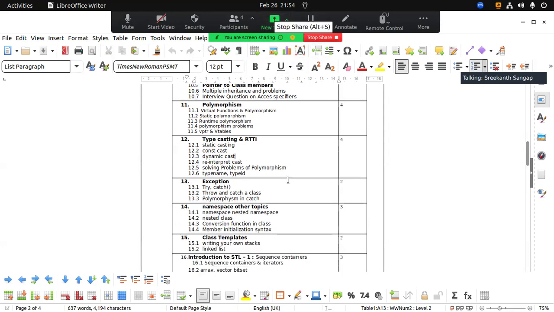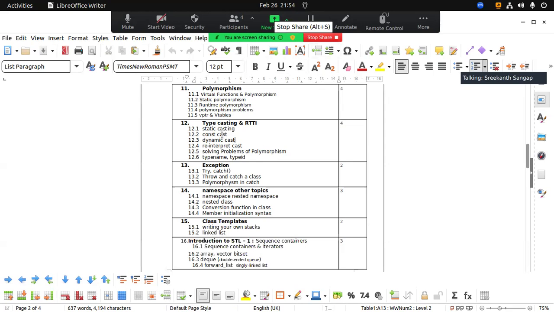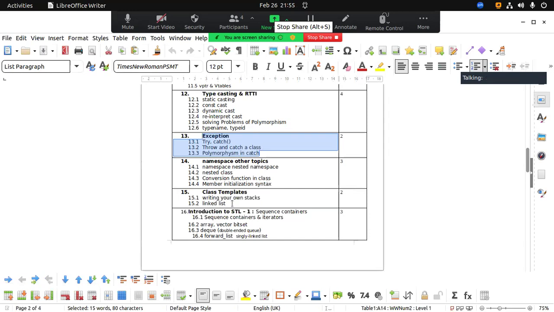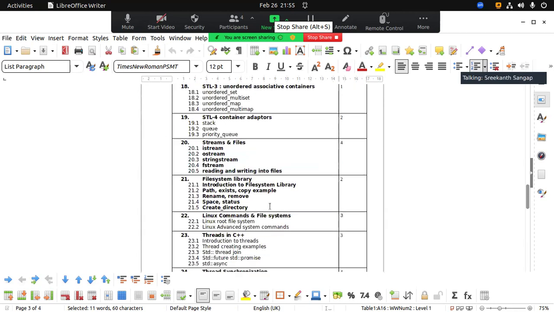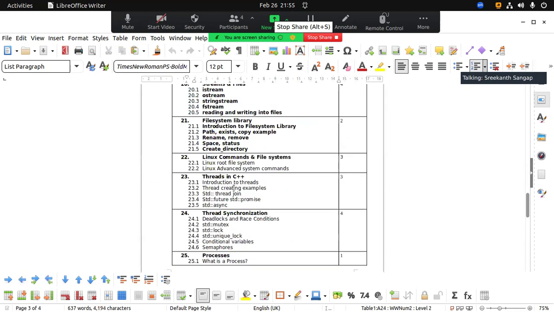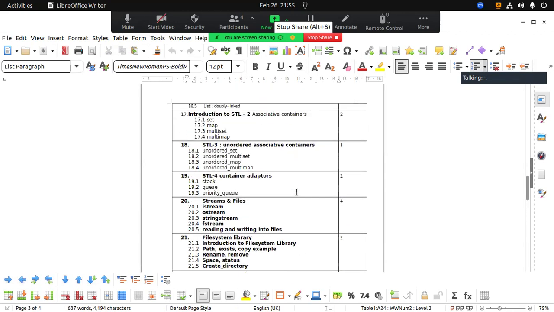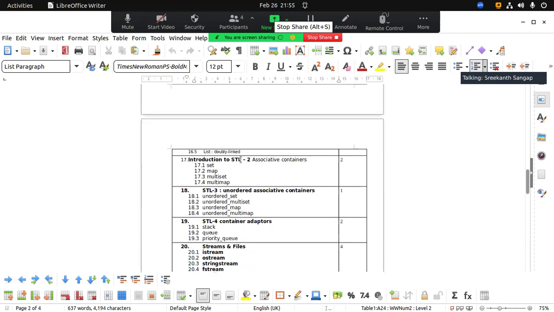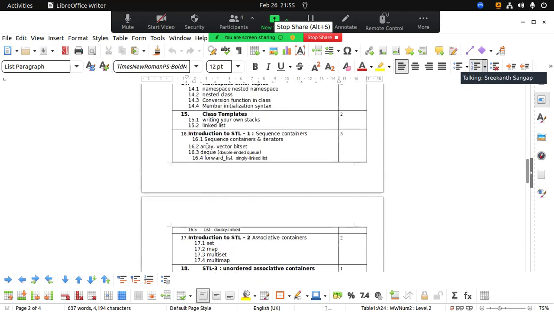Any more topics you guys want me to cover apart from this? Once I'm done with this, then I'll do exceptions. Then maybe we can touch upon namespaces. Then we need to write class templates also. So that's when we are done with C++. Then maybe we can start Linux. STLs you guys can study, right? Or you want me to cover? Because STL is going to take 2 or 3 weeks if I start. Tell me, guys.